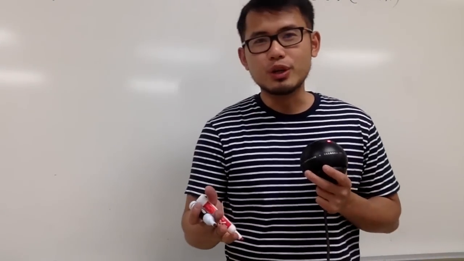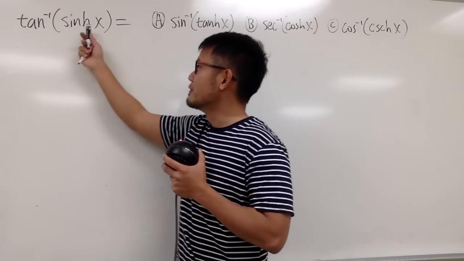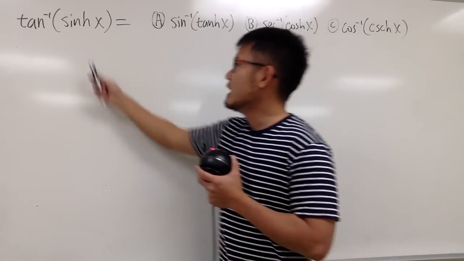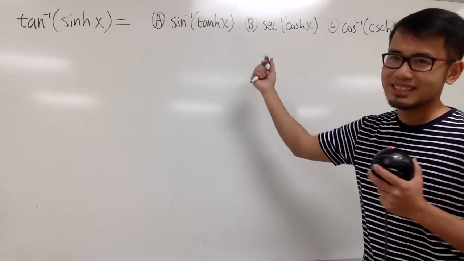Okay, have you guys ever seen a situation where we put a hyperbolic trig function inside of an inverse trig function? If you haven't, I have one right here for you. This is the inverse tangent of the hyperbolic sine of x. And our goal is just trying to verify that if this is equal to one of these right here. So as always, please pause the video and try this first.